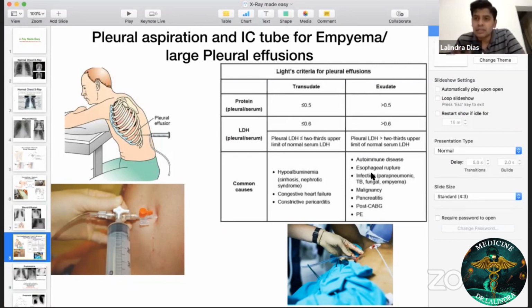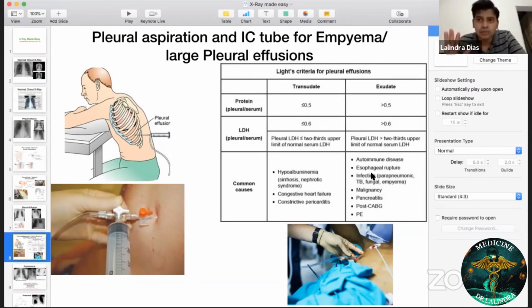Then the third point: when you keep your hand on the chest and ask the patient to say 99, 99, you can feel the vibration, or you wear the stethoscope and ask the patient to say 99 and you hear with the stethoscope. That is called vocal resonance. So vocal fremitus and vocal resonance are diminished or absent over a pleural effusion. Your air entry, the breath sounds that you auscultate, are also diminished or absent over a pleural effusion. So remember those features. This is another single best answer question I covered.